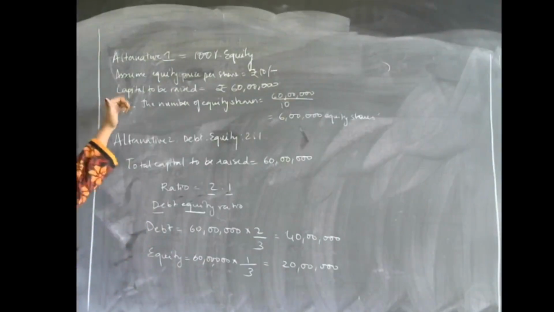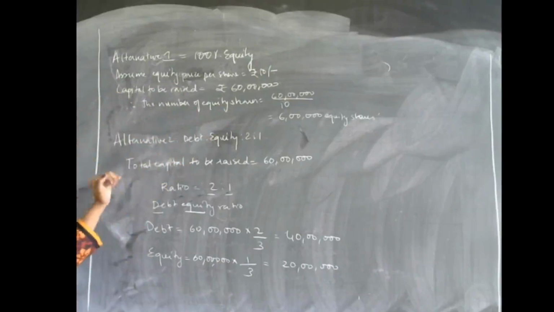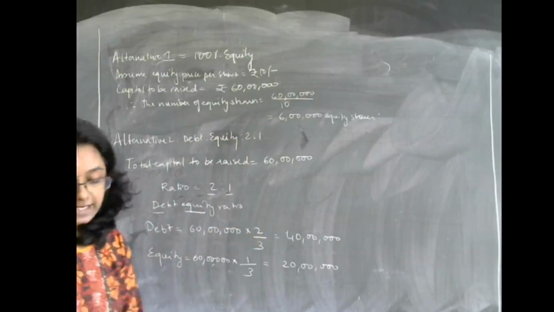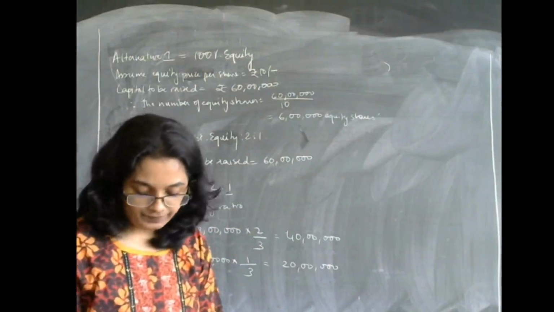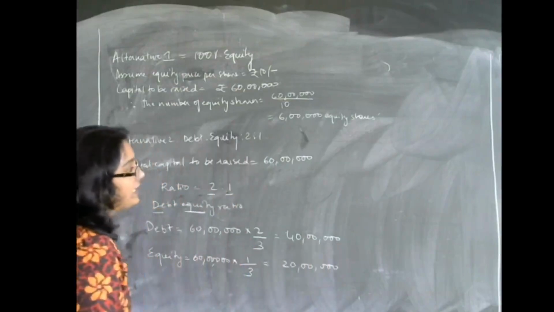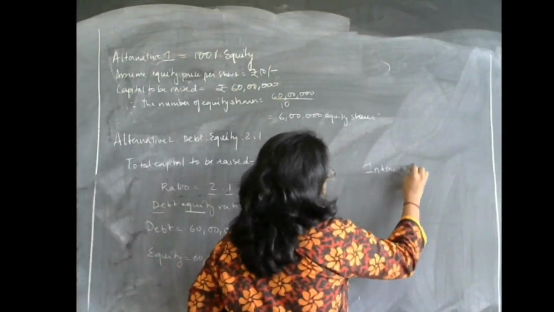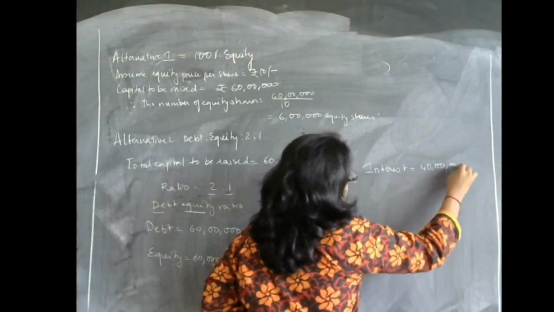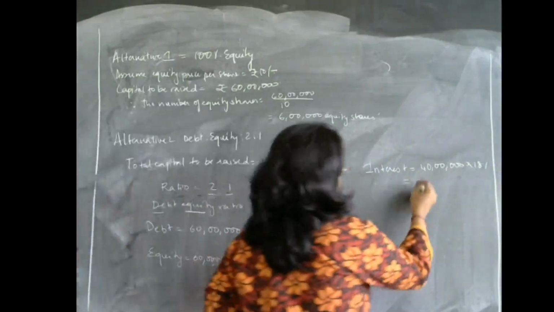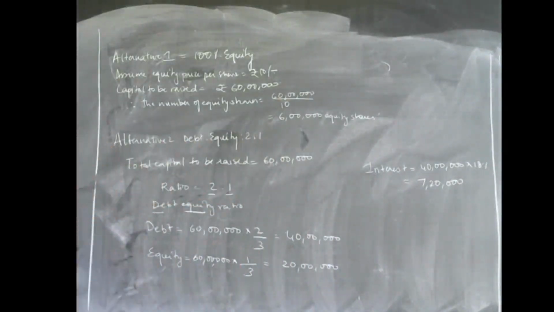Because in case of first alternative, since 100% equity shares, we don't have to take into consideration the interest. But in the second alternative, since there is a debt capital of 40 lakhs, we have to take into consideration the interest. Now they have said that the interest is 18%. Rate of interest payable on debt is 18%. So we'll have to calculate 18% on 40 lakhs in order to get the interest. So interest is how much? Interest is equal to 40 lakhs into 18%. 40 lakhs into 18%, how much you are getting? You will get 7,20,000. Okay, so that is the scenario, that is the case over here.